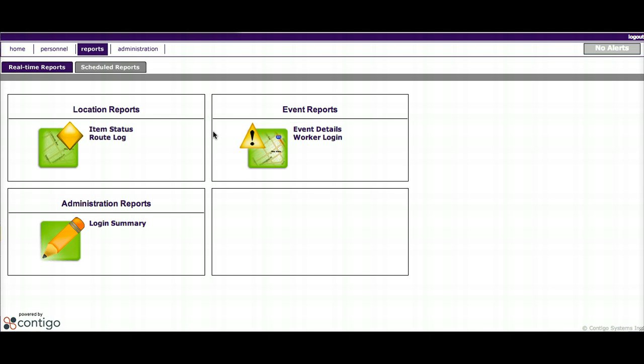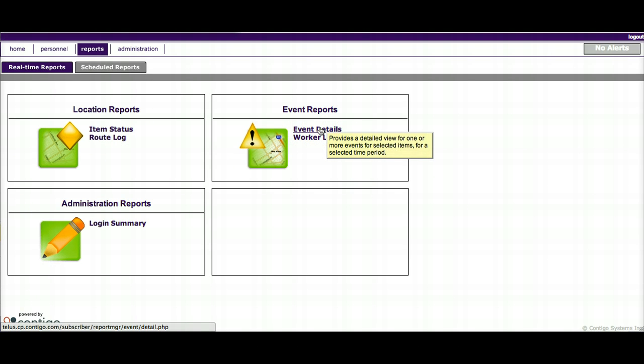Reports you're going to find very useful. You have 5 different reports to use from here. You're going to have the item status report, which is just going to give you a quick location of the last known point of the device. The route log is going to be very useful because it's going to show you a map on the one side, and on the right side it will show you all the address stamps with latitude and longitude or address points, so you can see exactly where these devices have gone.